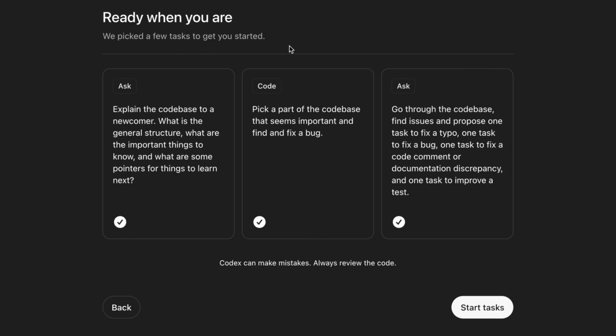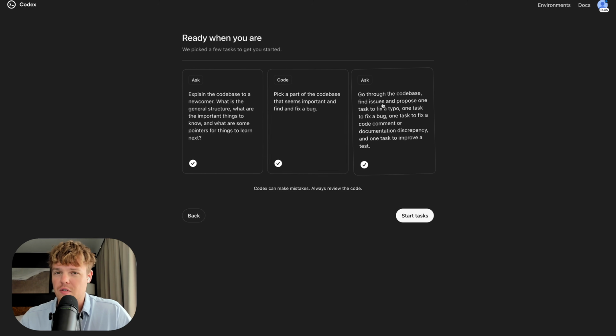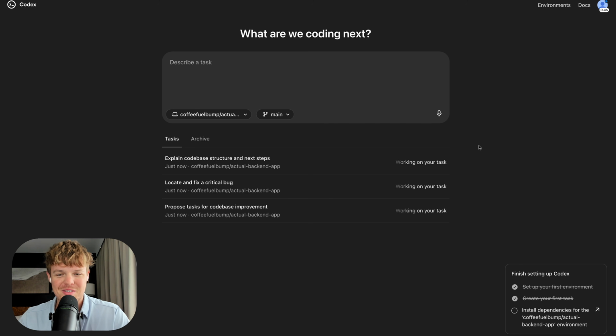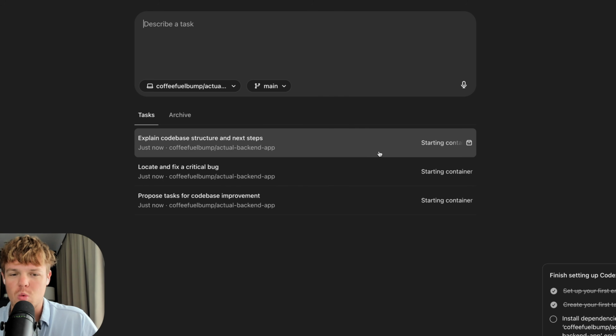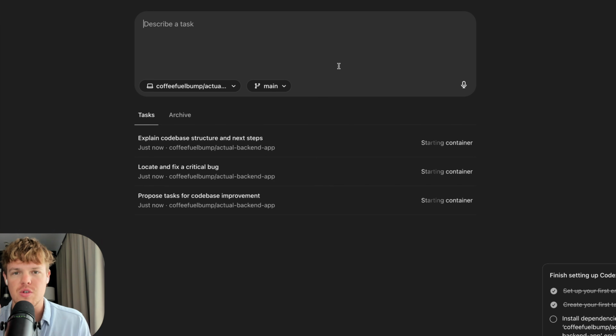So it looks like as a starter of Codex here, it gives us some potential tasks to do. So we'll do all three together and see how it approaches it. So we have different things such as coding things for fixing bugs, explaining the code base as if I was a newcomer, and going through the code base itself. So I'm going to say start task. So this is actually pretty cool. While it does a task for you, it's going to just work in the background, so we can just offshoot multiple tasks.